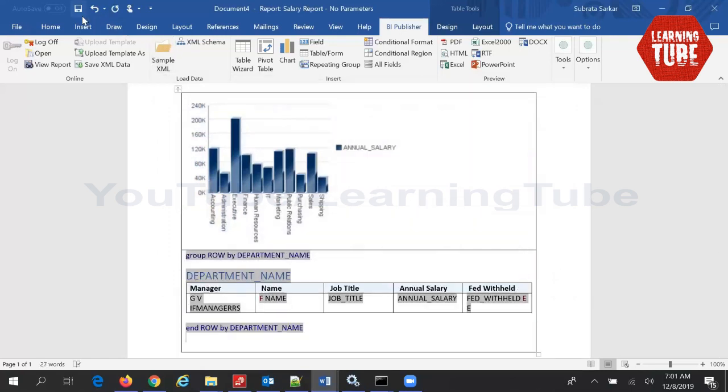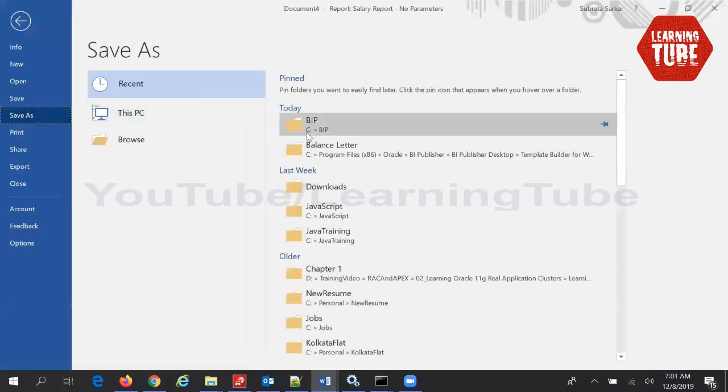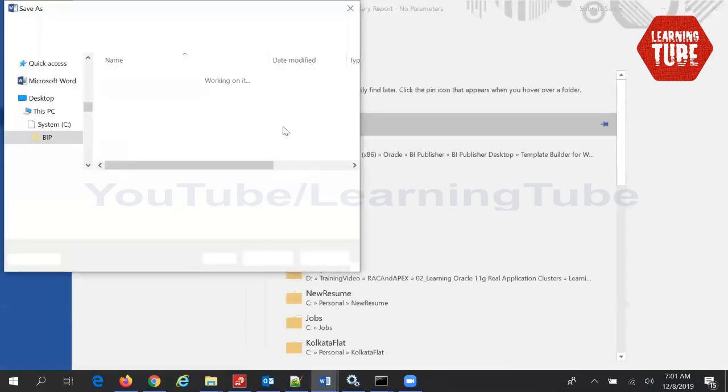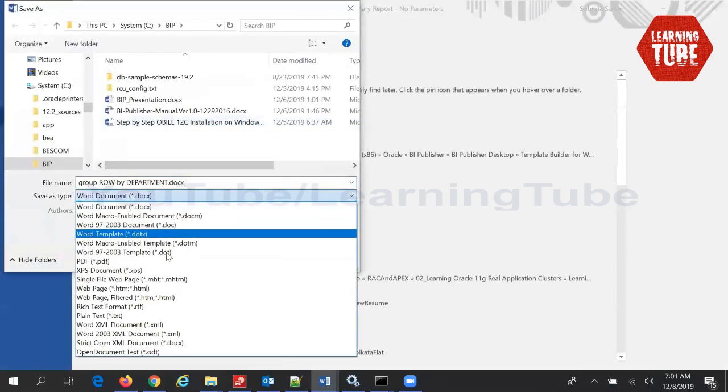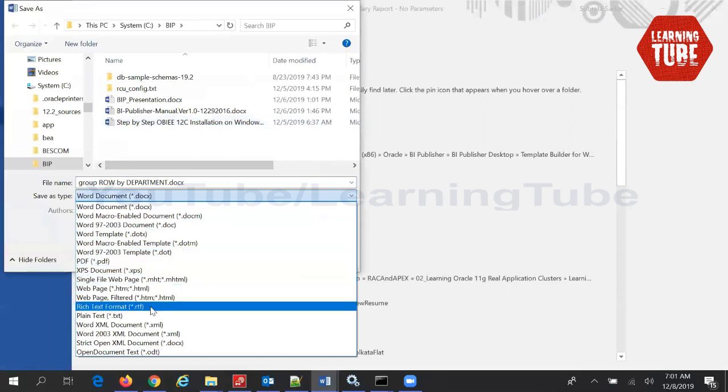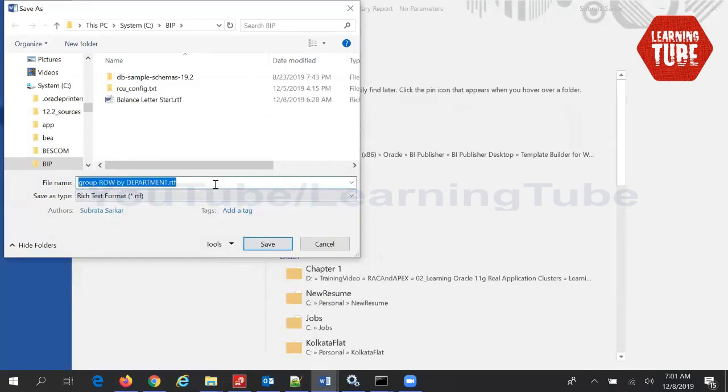Now we'll save this file in our local folder, save as RTF, rich text format. We will give it a name, manager financial.